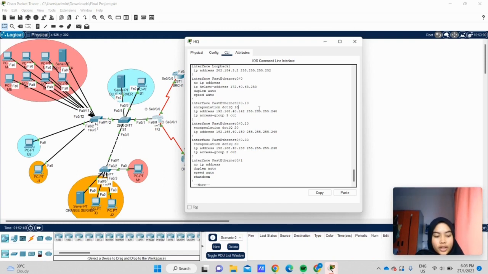For the encapsulation, I use encapsulation dot1Q followed by the respective VLAN, which are 10, 20, and 30. For the IP address, for interface FA0.10, I use IP address 192.168.40.142. For 0.20, I use 150, and for 0.30, I use 158.